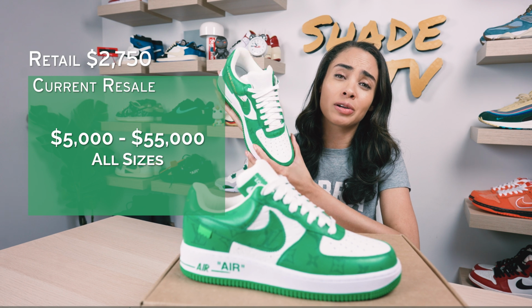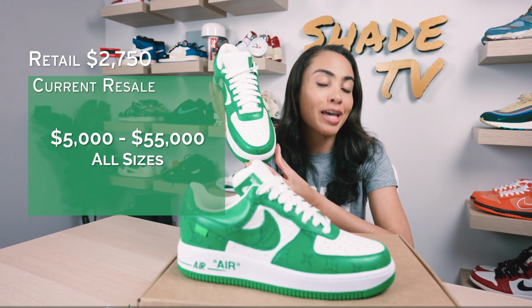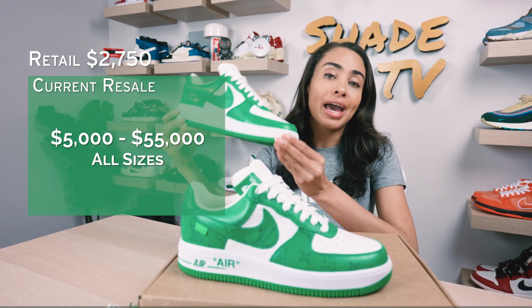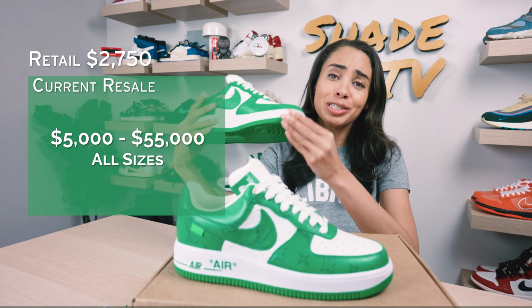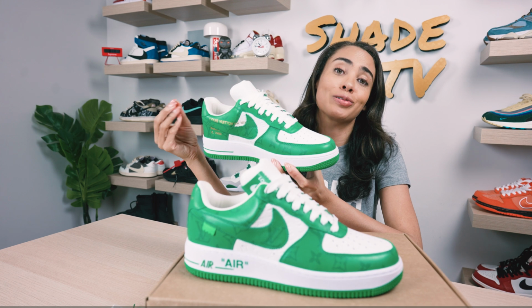So on the lower end, they're going for $5K. On the higher end, there are asks as high as $55,000. So pretty crazy to see how well these are doing for resellers out there. And again, it just has to do with the fact that these were extremely difficult to get in 2022.